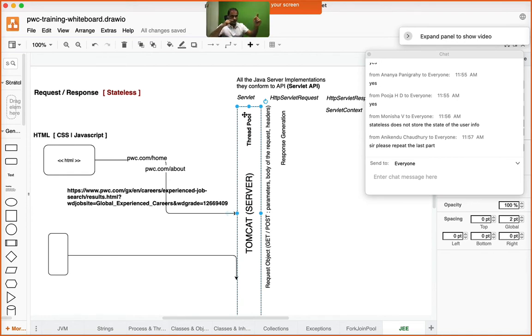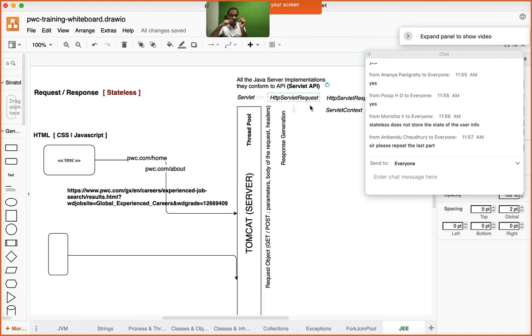The request goes to the server. The request is getting processed on the server. A request object is created, which is represented by the interface HTTP servlet request. You don't have to create it. It is automatically created by the implementation that you are using. Tomcat is the implementation. Tomcat will create that object for you, but that object will certainly conform to the HTTP servlet request interface. The life of that object is limited to the time the response is committed back. The moment the response goes back to your browser, that object is destroyed on the server.